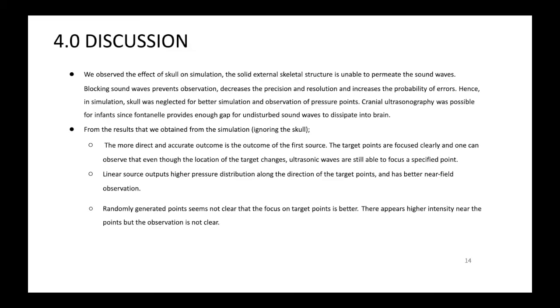From these simulation results where we ignored the skull, we found that with the first source, the target points are focused clearly, and we can observe that the location of the target changes. Ultrasonic waves are still able to focus on a specific point, even though the sound points are scattered along the brain cavity. And the linear output gives high pressure distribution.